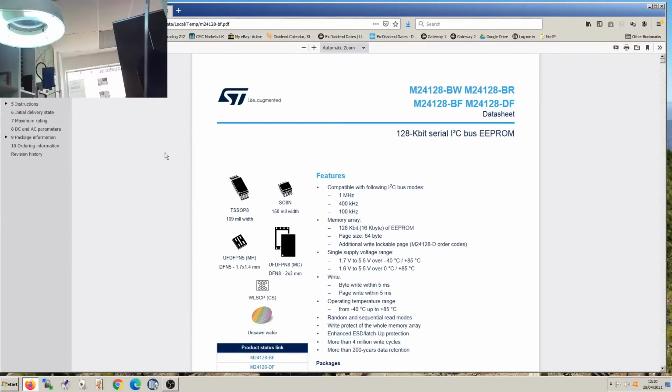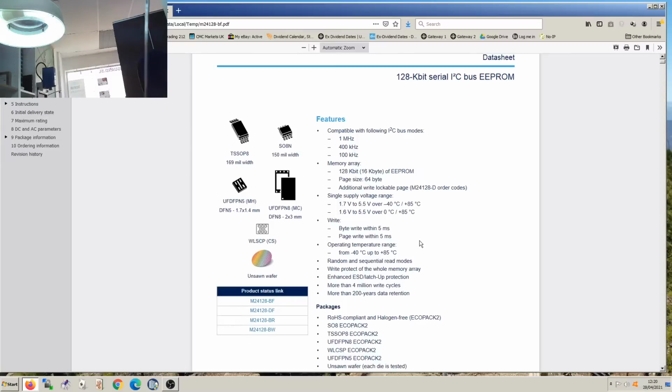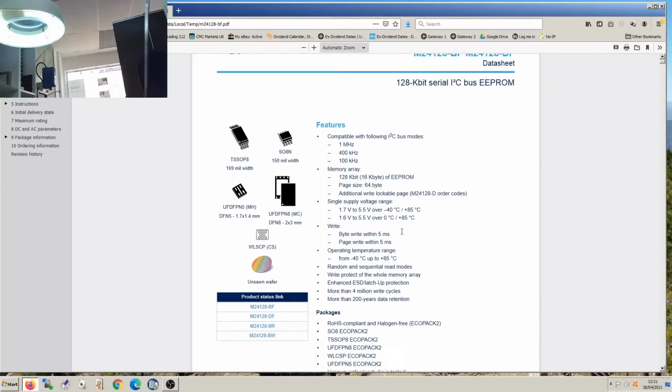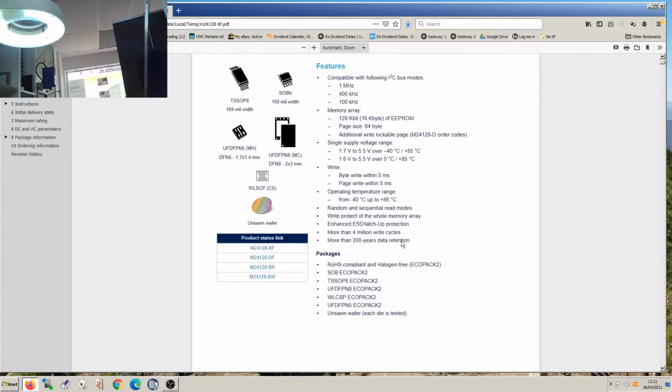There we go. So, I2C, IIC. This is a two-wire bus, clock and data, for integrated circuits on a circuit board to talk to each other. I know that even from the 1990s, it's been around a lot. That's what that is. Speed, memory array, page. It's electrically erasable programmable read-only memory, an EEPROM. Because it's EE, electrically erasable, this is probably something for storing data, kind of like a static RAM.